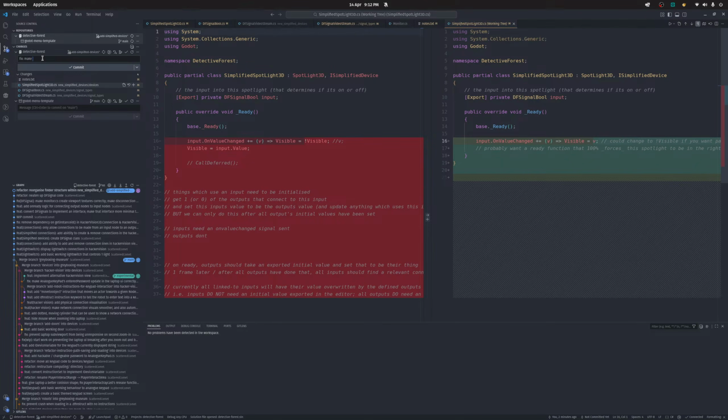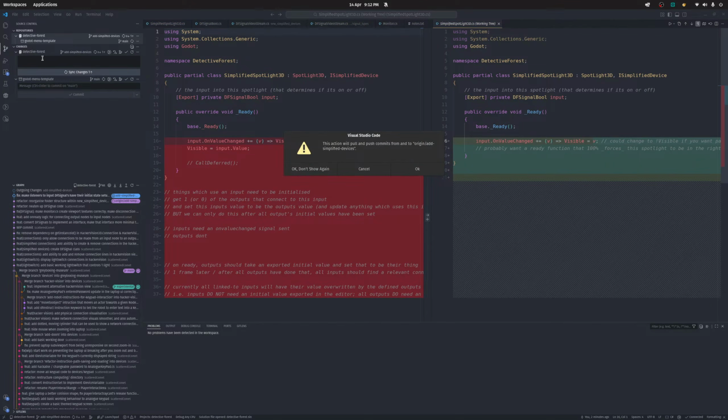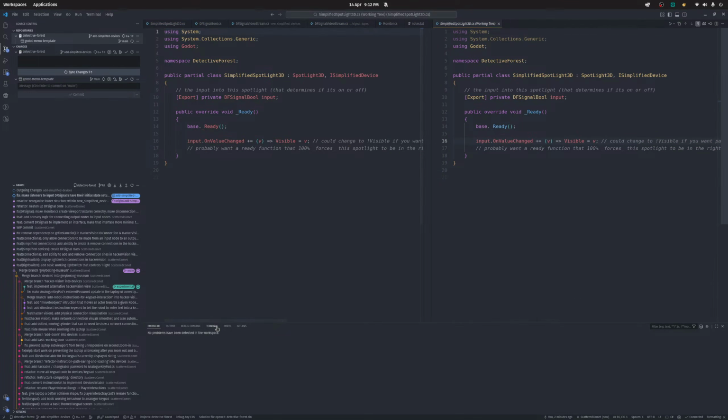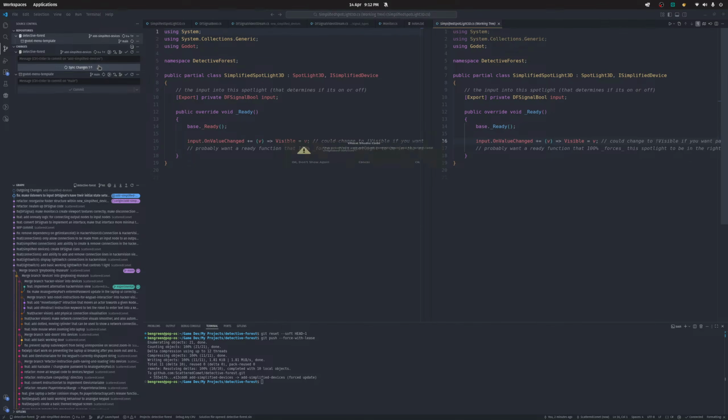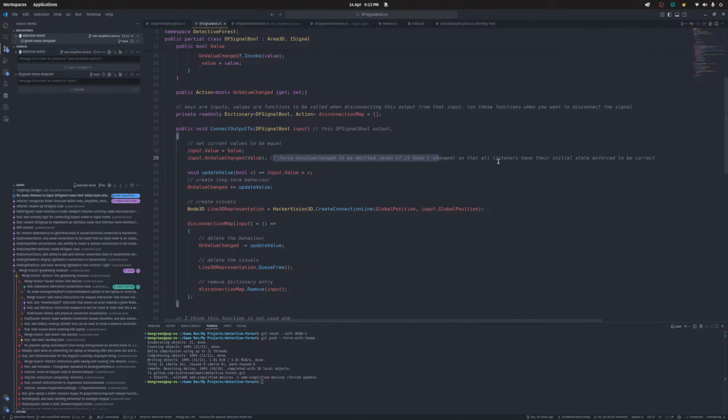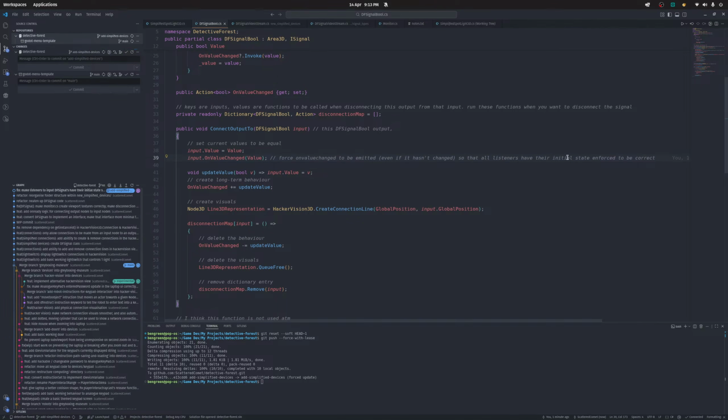So yeah, make listeners to input DF signals have their initial state set up correctly on ready. Maybe I should actually. I think it's fine. Right, exactly. I mean, I commented out that line. I think that's readable. Okay.